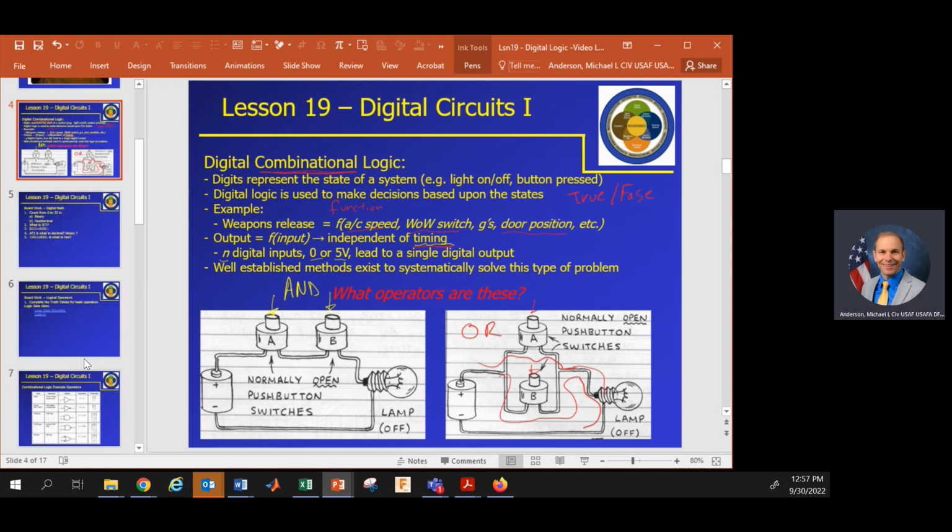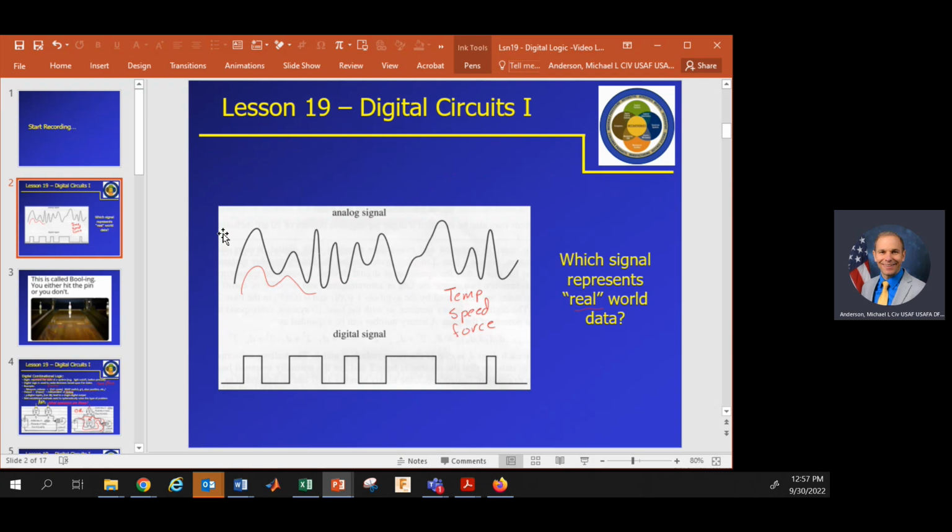Okay, so I'm going to jump back to here. Why do we want to use digital? Or what are some differences between the two? For analog signals, their benefit is that they represent real world information. They can also provide higher resolution than a digital signal because it's true information. So as long as you have the ability to detect down to a small level, you can get much higher resolution. Now, those are benefits, so I'll use a plus sign here.